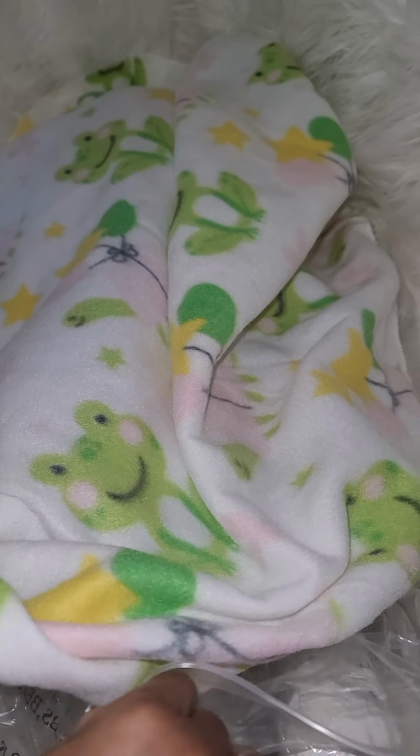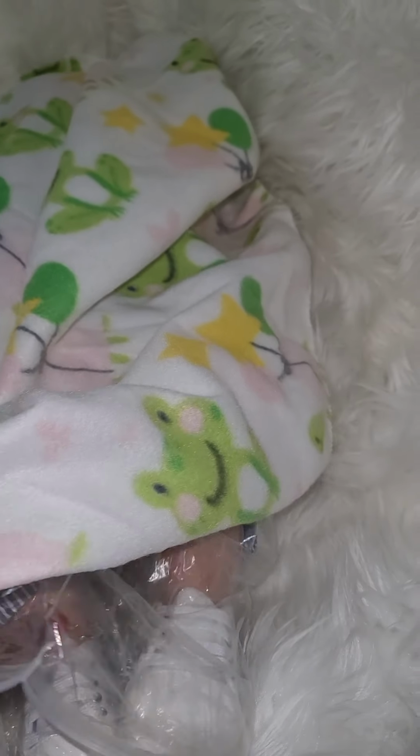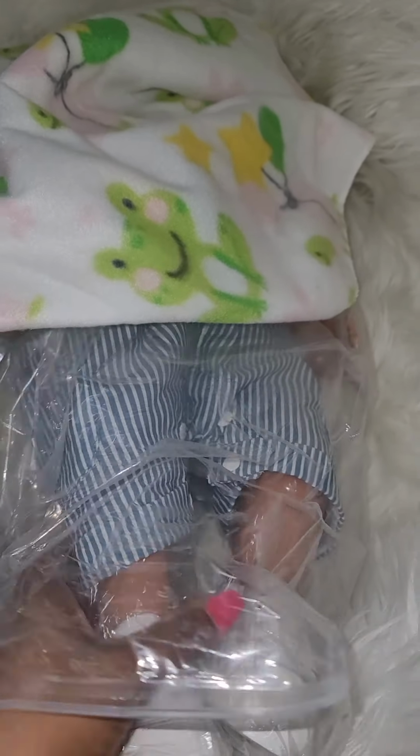He's bubble wrapped. But the baby was so cute. And I just thought he was so adorable. And I wanted to have him in my collection. Let's see if I can do it this way. I don't really do the whole cover the head and all that, especially with my lifelike dolls. But this baby was so cute. And it's going to be a boy baby. And I just thought he was so adorable. So I got him, and I've waited a long time for him to arrive. So let's see if I can do it this way.